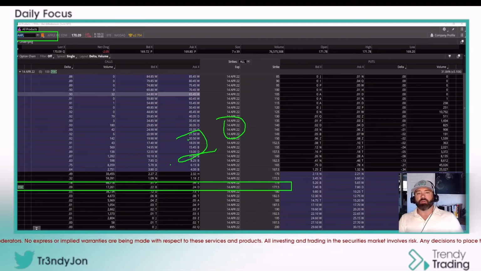Apple breaks out for a few seconds. Things are looking great. My 5,000 is now 6,000. And all of a sudden, some sort of catalyst comes out. The stock tanks, and all of a sudden I find myself at a $3,000 loss. Well, I'm pretty upset. And my next trade, I think to myself, well, it's Thursday. I want to buy a weekly option. Okay. And because these expire tomorrow, I'm going to go ahead and make this trade a $200 trade.